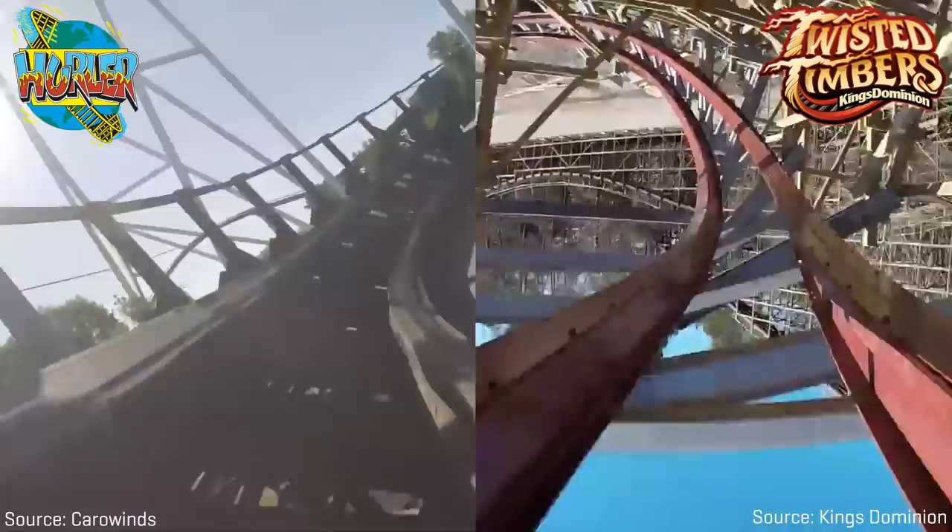This is another element that is good no matter where you sit on the train, and for many it's their favorite element on the entire coaster. The ride continues its relentless pacing as it rips through a double-up that turns to the left — the first pop is excellent and delivers the best airtime in the front rows. Next is a wave turn that also delivers excellent airtime to all riders. These back-to-back airtime moments are taken with amazing pacing, which just further emphasizes that Iron Gwazi doesn't have a dead spot on the entire ride.